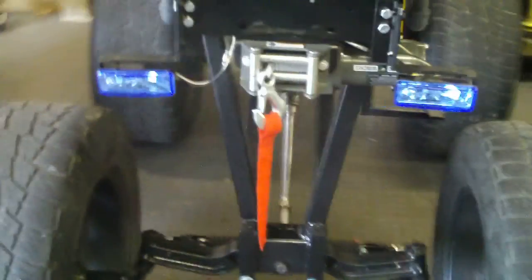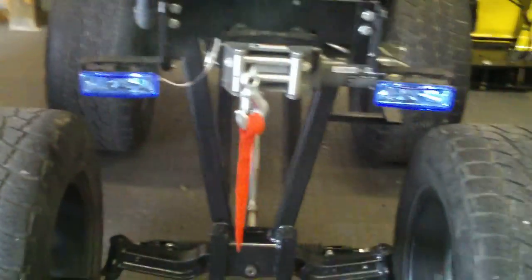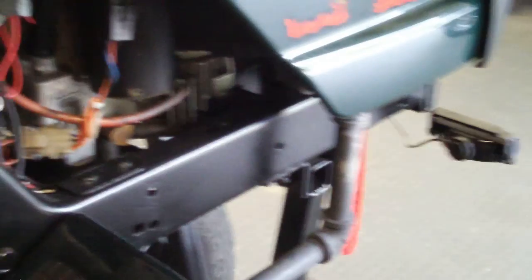We've got driving lights on it because the headlights being up that high don't help — you can't see. I put a winch on it — don't really care if it winches anything, I just think it looks cool. I put green LED bulbs in the front and added ground-effect LEDs on the bottom. You can't see them well in daylight but after dark they look pretty cool and light up the ground. I also put red tail lights on so when the headlights are on, they come on too.